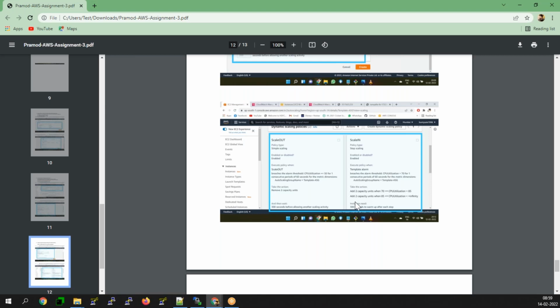Because obviously when it is greater than 70% for the time period of 5 minutes, it will add some instances for me. I can directly go with the normal scaling, right? Yes, you got my point. When it is 70%, add 2 instances. When it is more than 85%, add 5 instances. Your EC2 instance creation itself is not that aggressive.